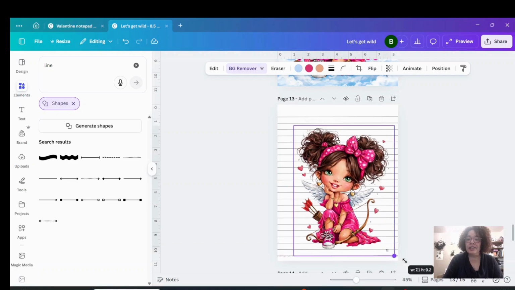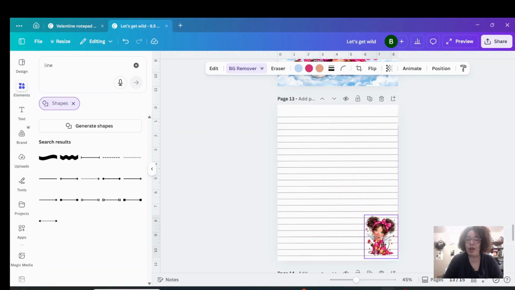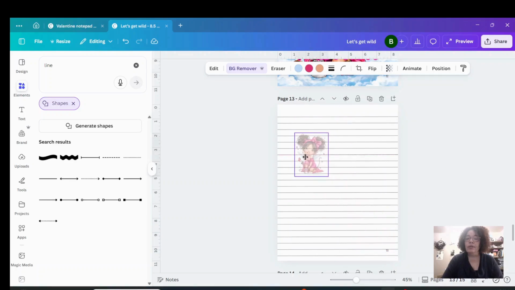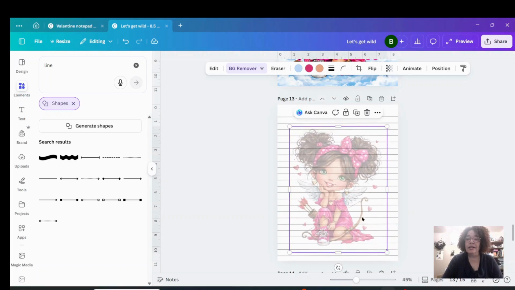And you can make this as big as you want, as small as you want. If you want to just make it small and put it in the corner, you can put it in the corner. Click on transparency and just bring the transparency down. If you want it in the middle, you can just drag it like this.